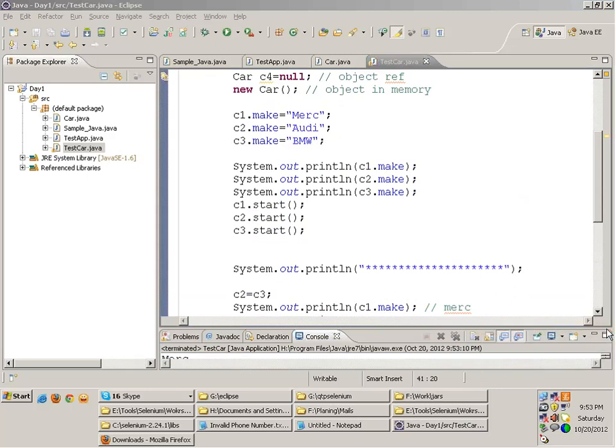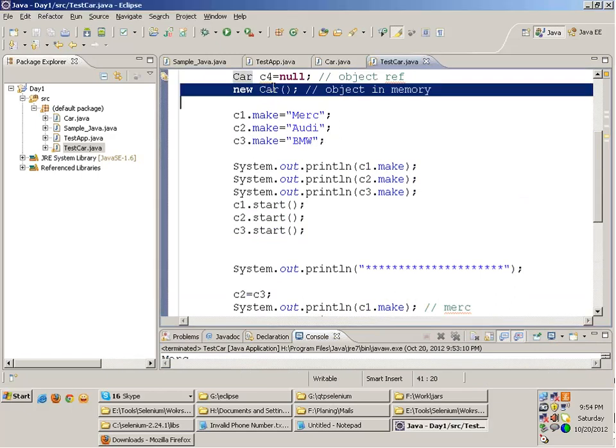And in Java, you really don't need to worry about memory management like you have to do in VB, when you are working with VB in QTP. You have to manage the memory, you have to destroy the objects over there in QTP descriptive programming. Out here you don't have to, automatically the memory management takes place. If I write an object like this, new car, which has got no reference, it will automatically be destroyed in the memory. Okay.